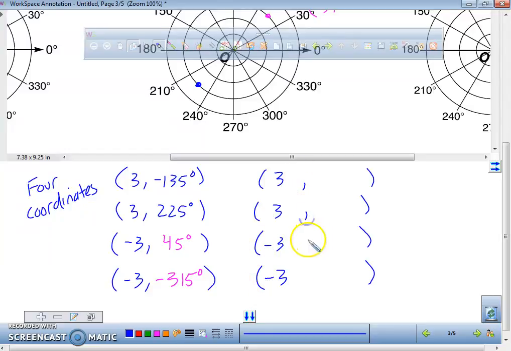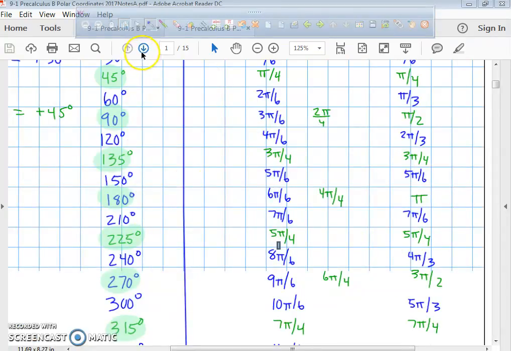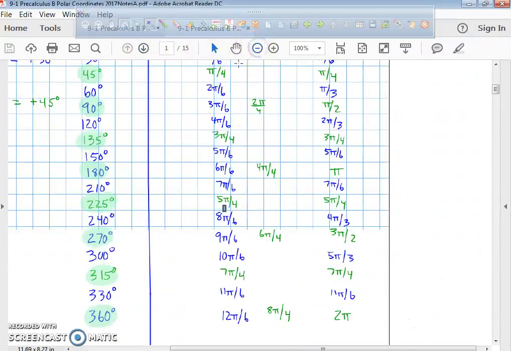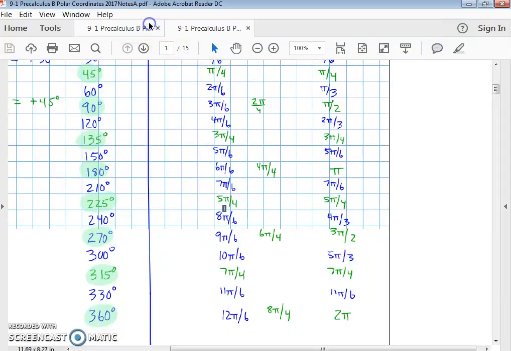So right now, I need all of you to look at your chart for 135, look at your chart for 225, for 45, and for 315. I want you guys to look at that, and we're going to write all of your answers right here in radians. Now, if you're wondering what that chart looks like, let's see if I can find it real quick. All right, so here's the chart I was talking about. I'll zoom out a little bit, okay? These are all of your simplified answers over here. So I'm going to take a quick little screenshot of this.